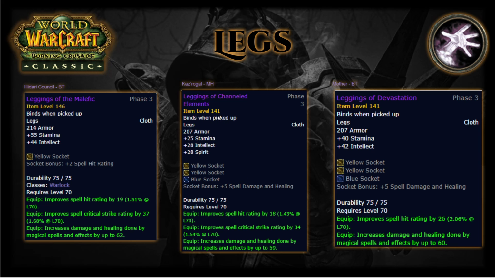A big question I get asked a lot is, do I wear T6 pants and then Vestments, or do I wear the T6 robe and then Leggings of Channeled Elements? And for that, I say, sim it yourself on your own character and find out. But I have simmed it. We've had a lot of people sim it, and it always comes out to Vestments and T6 pants being better than all of the alternatives.